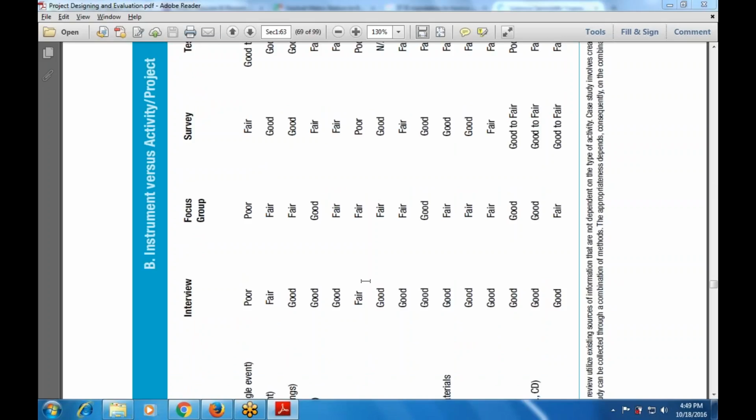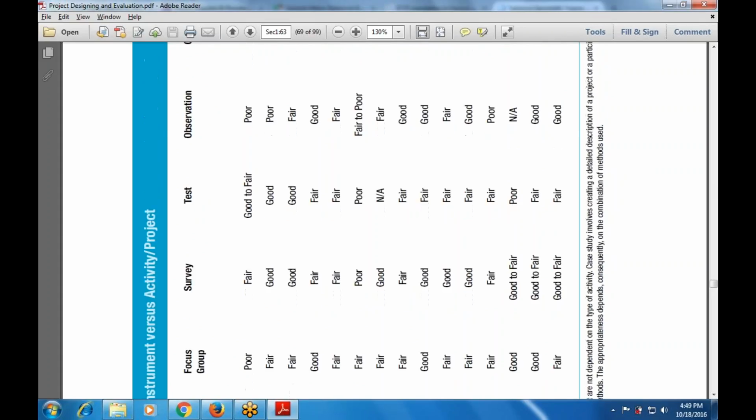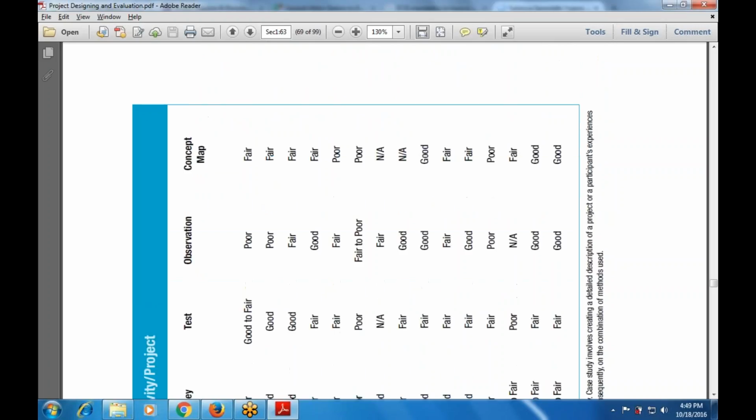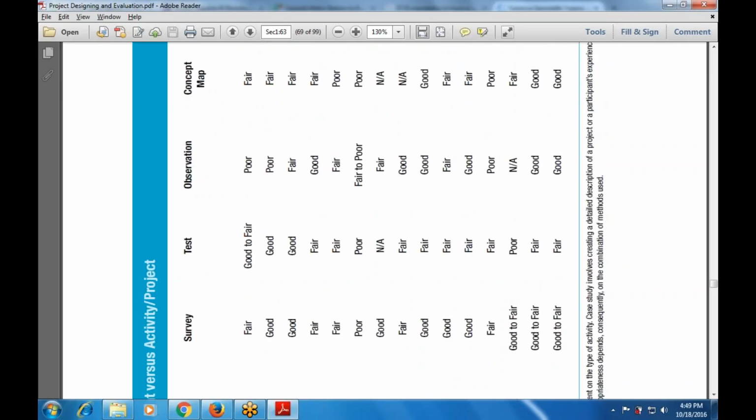Now, till now, any doubts, anyone? This is the comparison of the various instruments, the instrument versus the activity or project. Any doubts, anyone? No. So shall we stop the session here, because we are going to start with the appendix in the next class. In tomorrow's class, I'm going to start with the appendices. What are the various appendices, and what are the various ways by which we can carry them out?